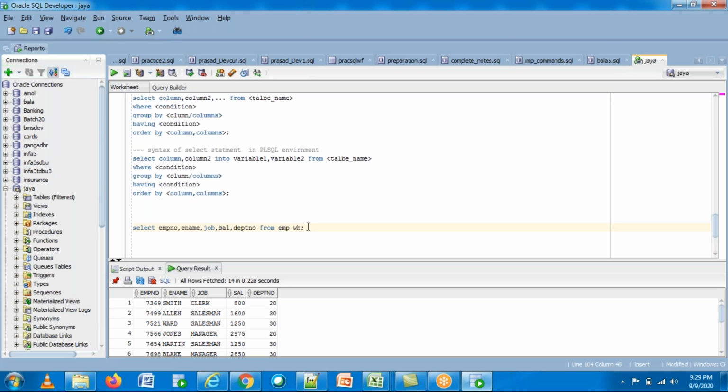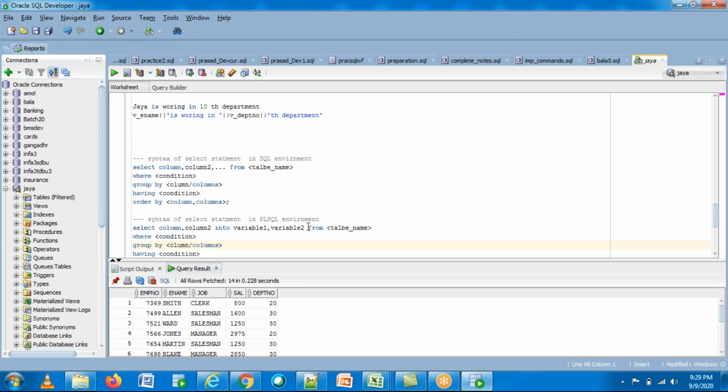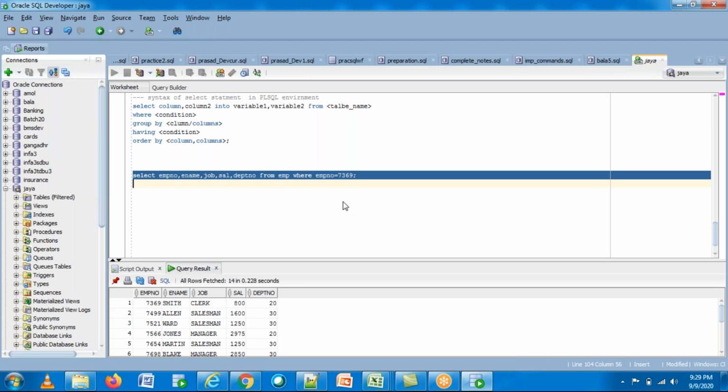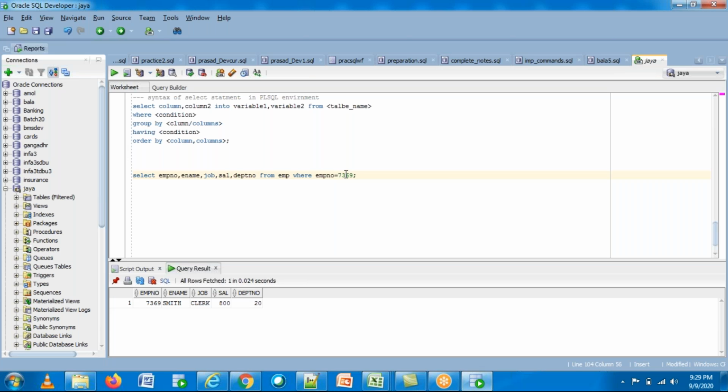I give the employee number as 7369. I'm trying to fetch only one employee's information. Now, this is the statement in SQL environment, correct?